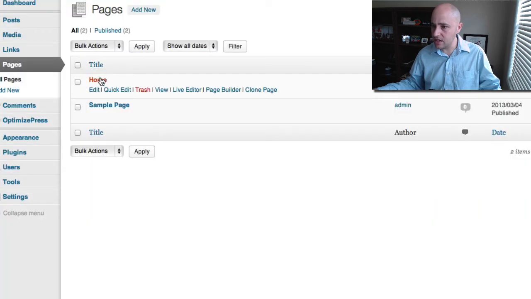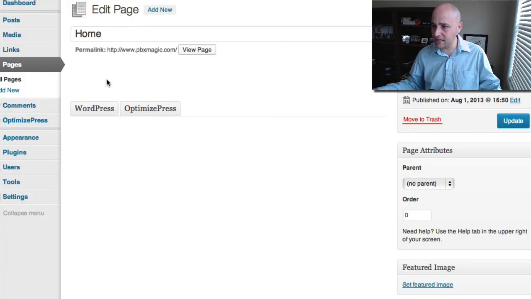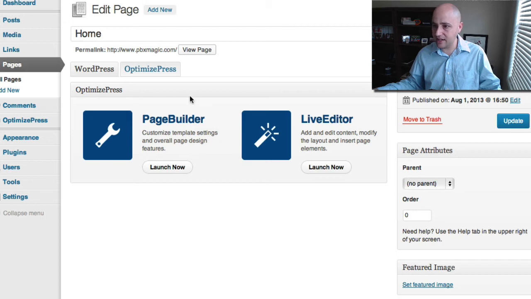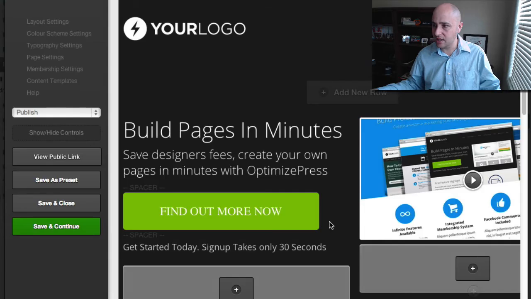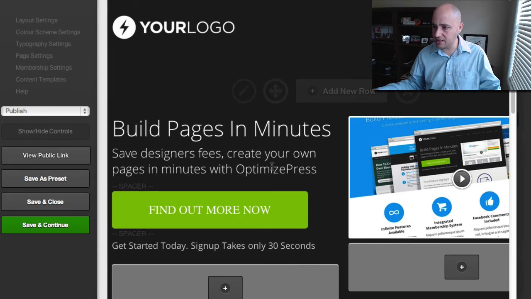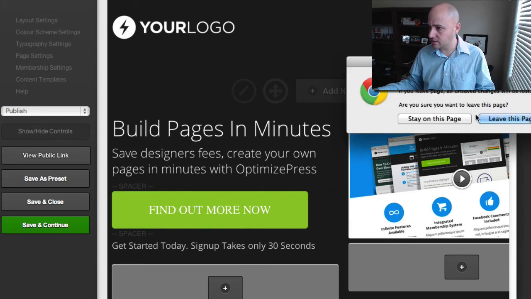If I go back into Pages, and then I click on that page I just created, it takes me straight to this, and there's a different option than it was before: a page builder to customize the template setting and the live editor. So if you ever need to get back to that live editor or that page builder for a particular page that you've created, it's right here. I can just click Launch Now, and it's going to take me to that same spot where I can edit these different elements. Let's make sure that works actually.